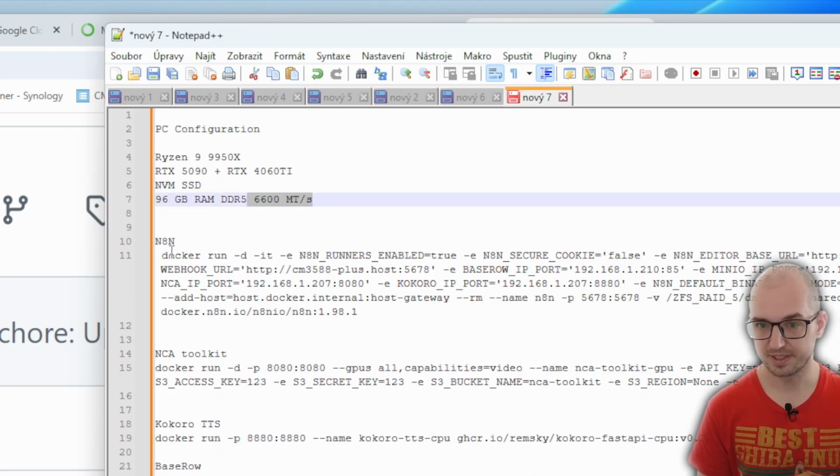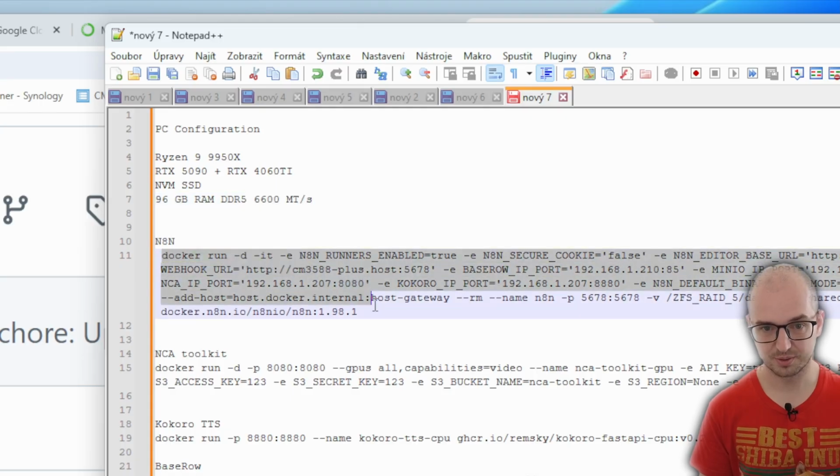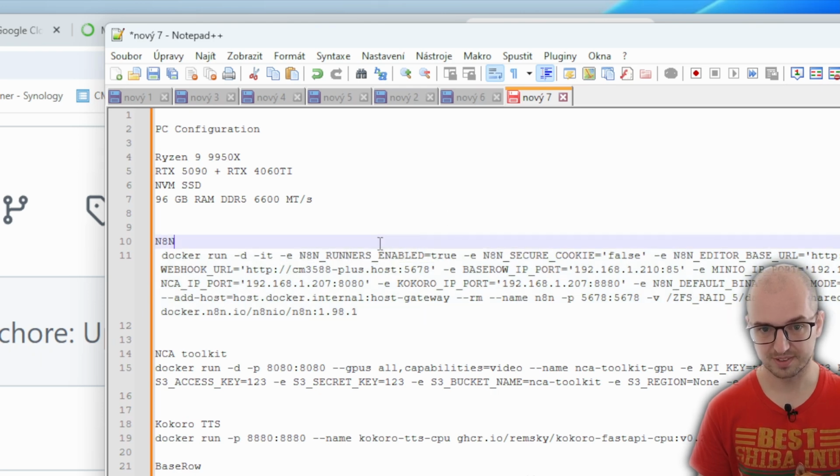Now back to n8n. If we want to run n8n, we just do it through this docker run command. If we want to trigger several runners or flows inside n8n, then we can simply pass and enable the runners.